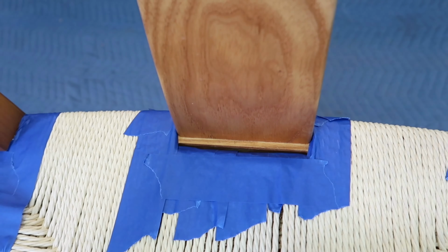I want you to see how I ran the tape down in between. So you see how careful I was to make sure that everything is fully protected with the blue tape.